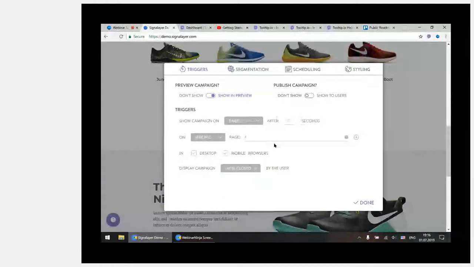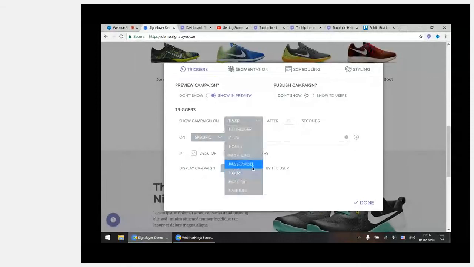So this is exactly as it sounds. You can set a timer for how long the visitor has been on your page to trigger that particular campaign. This can be useful if, let's say, you know that a user usually takes 10 or 20 seconds to fill out a form. And then if it's taking them longer, you can trigger a campaign and say, hey, looks like you're having trouble. Maybe you have some common questions about how to fill this out. We have answers for you right here. So this can be useful for that type of scenario.